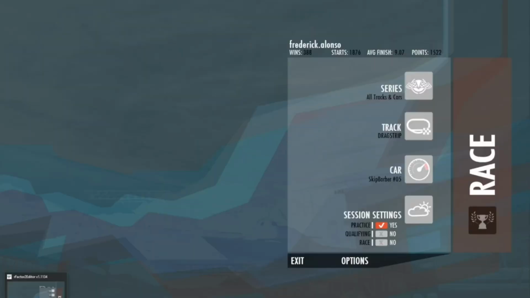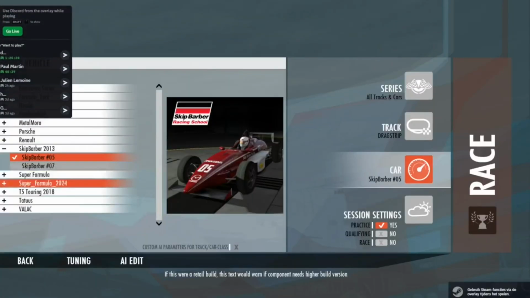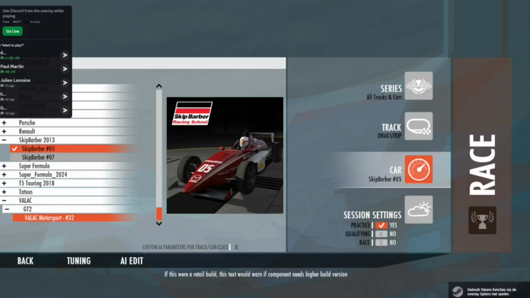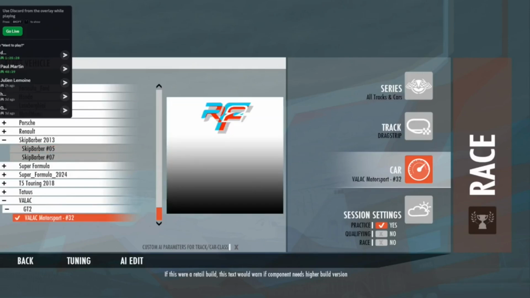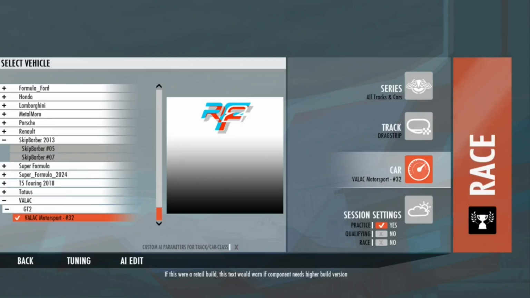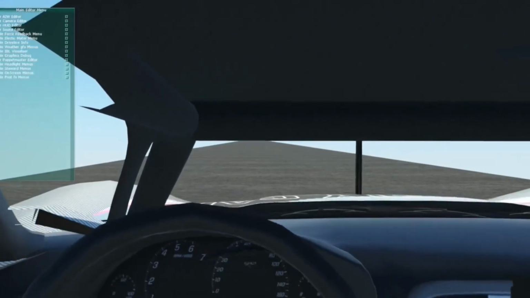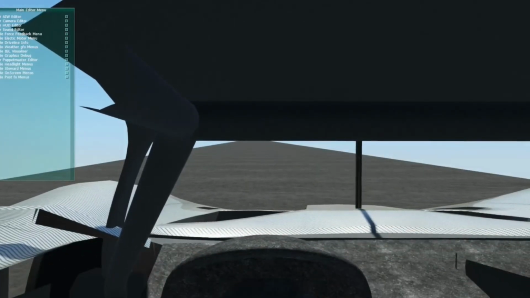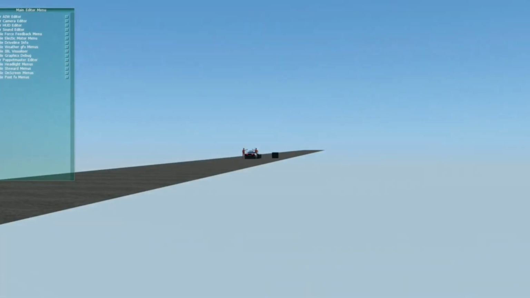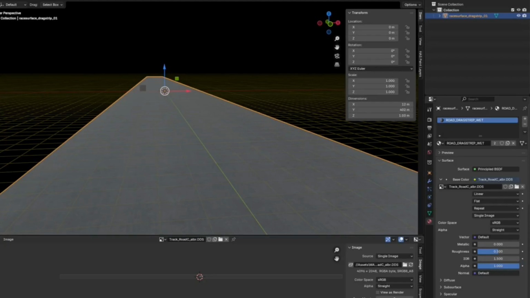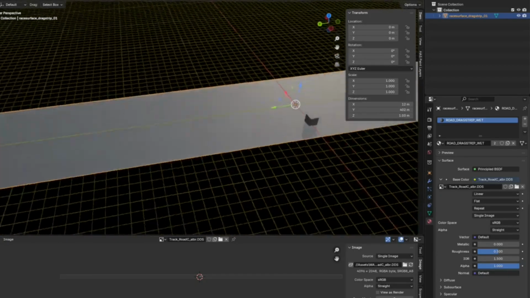So once in game, let us say I take my car, I'm working on a GT2, the Velec, a crazy V12 car, also a fictive project by the way. Ignore it, press enter. We are now here together with the safety car. Ignore the sounds because I did not go that route yet, but to show you a little bit, this is actually the Blender file that we made here. If we compare it, it's very easy to understand now.